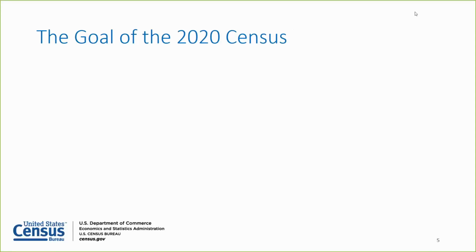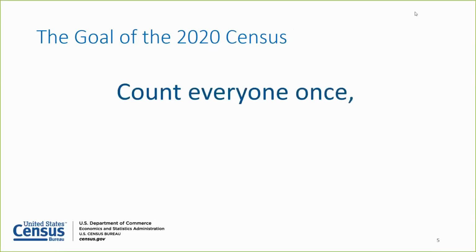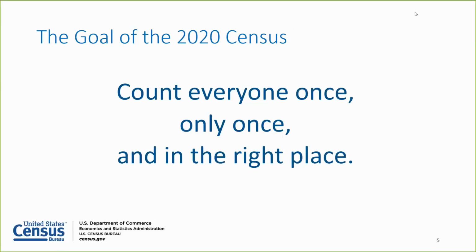So with that being said, the goal of the 2020 census is to count everyone once, only once, and in the right place. And at this point in the decade, if we were sitting in a room full of Census Bureau employees, you would have heard everybody join in to recite that. The mission of counting everyone once, only once, and in the right place seems like an incredibly simple endeavor, even though we know that the act of doing this is not actually simple. It's incredibly important, and we take this very seriously. And we have a number of different data sets and tools that are helping us reach this goal.